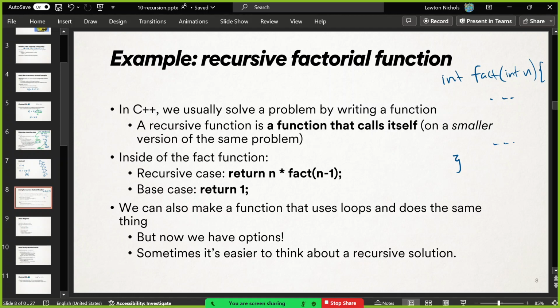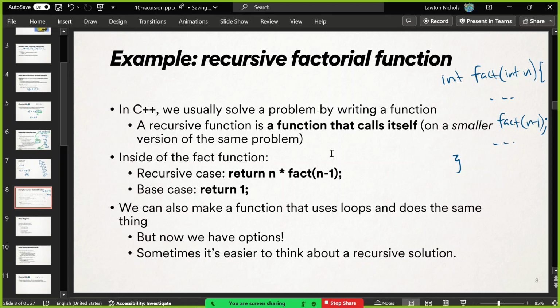Okay? So we're going to be calling fact of n minus 1 inside of the implementation for fact in the recursive case. And that should disgust you. That's brand new. That's a little weird. It's really weird. But that's going to give us the answer. As long as it works its way towards the base case, as long as it gets smaller and smaller, eventually it'll hit the base case and start building the answer up.